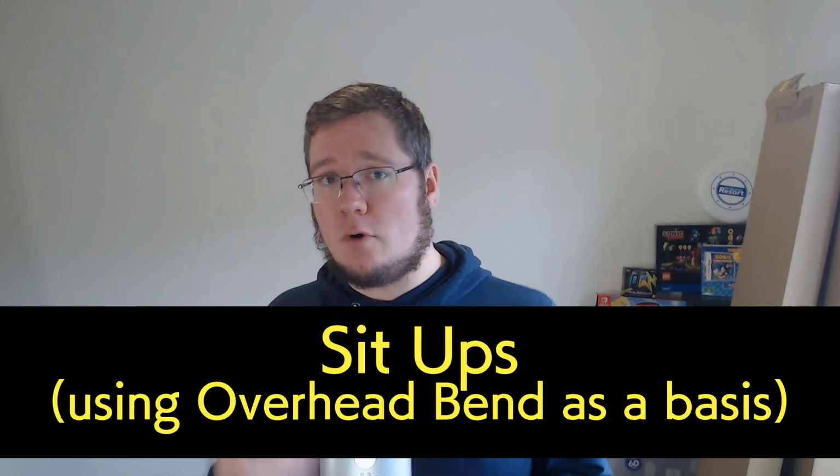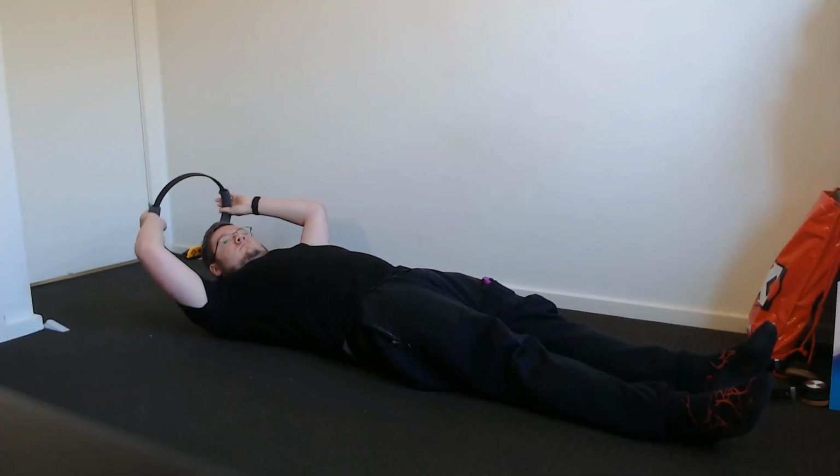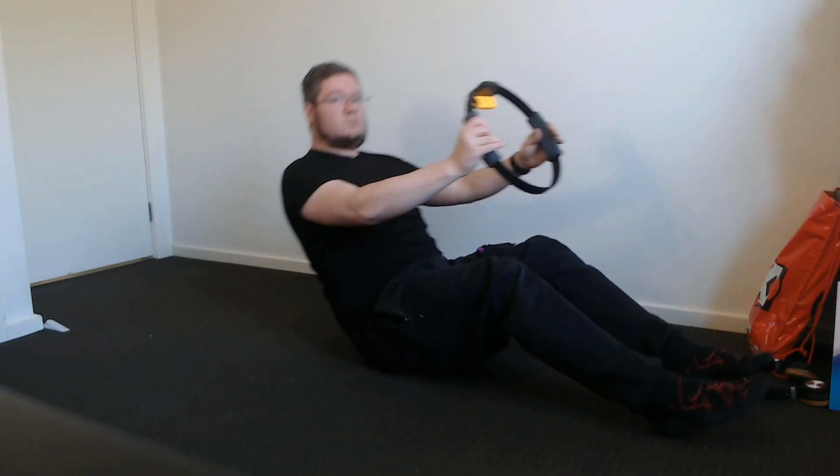This is another one from my One Punch Man workout, and this is using overhead bend to do a sit-up. Once your setup is done, get to the ground, lay down with arms over your head, then hinge at your hips and sit up, contracting the core muscles as you do. This puts the ring through a similar range of motion to the overhead bend and will give you a good core focus move for you to add to your repertoire. Although I will say that personally I prefer an ab crunch to a sit-up just because I think it stresses the back less, but look, that's just my own personal preference.